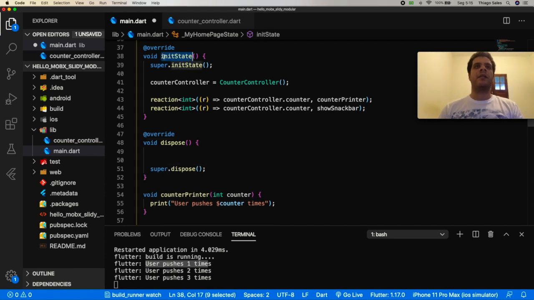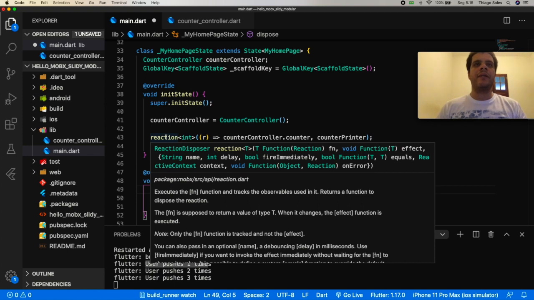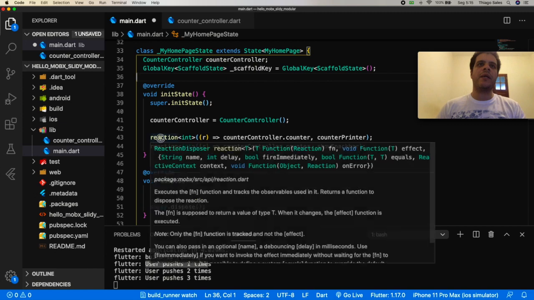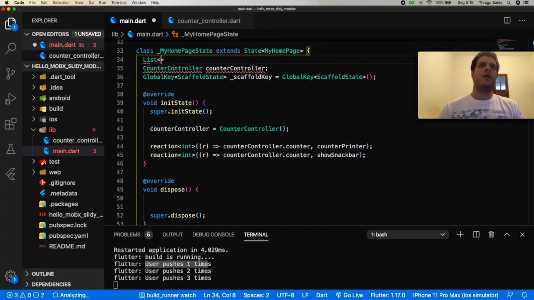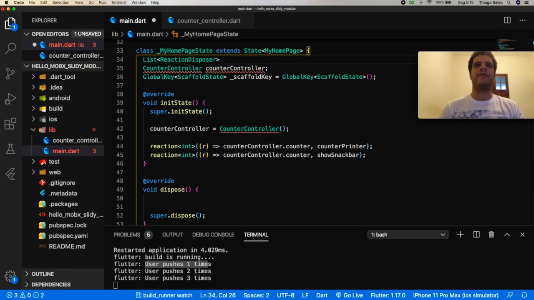Pay attention. In initState, we call initState first. However, in our dispose callback, we call dispose last, at the end of all disposers. Every time I create a reaction, it returns a reaction disposer. Since we can have multiple reactions, I will create here a list of reaction disposers.